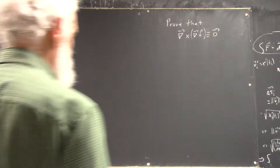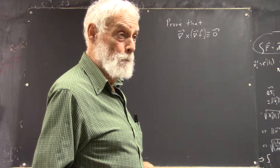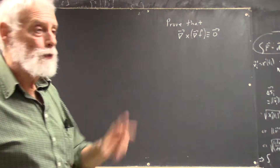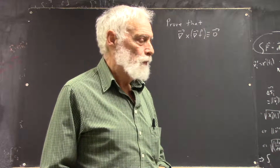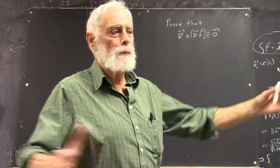Another really important thing that we can do very easily with notation is just this. It's just a matter of writing it out. Just for two dimensions — although you'll see it written in your book in three dimensions, but having done it in two, you'll certainly understand how to do it in three. It's just a matter of writing it out, except it's longer.